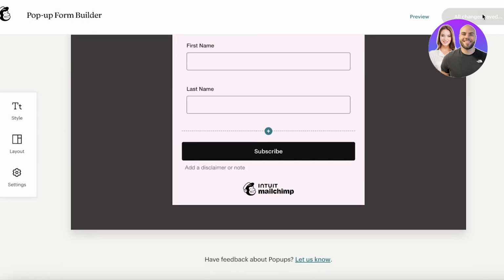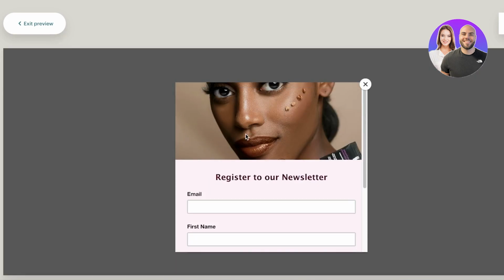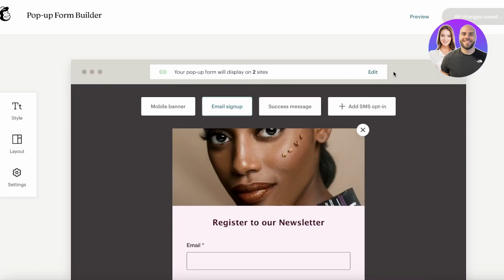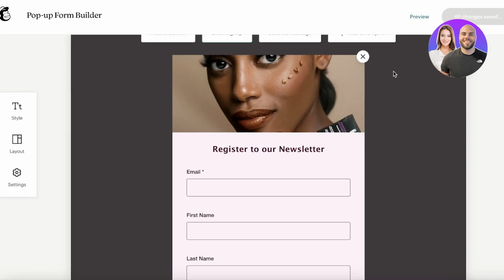So I'm just going to wait for my changes to be saved, and I can click on preview to see a preview of what my pop-up form is going to look like. So this is our pop-up form, and I can click on exit preview. Now, the best part about using a pop-up form with Mailchimp is that all of the data goes into Mailchimp, and instead of having to import data from third-party platforms and then importing that into Mailchimp for my email marketing, I can directly get all of my customers to sign up on this form.